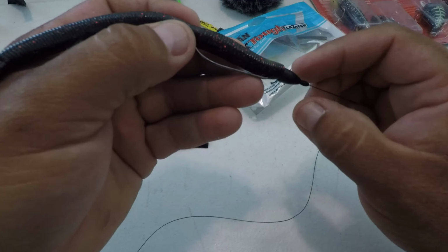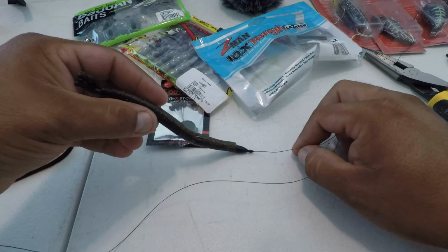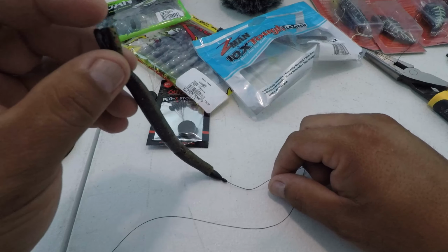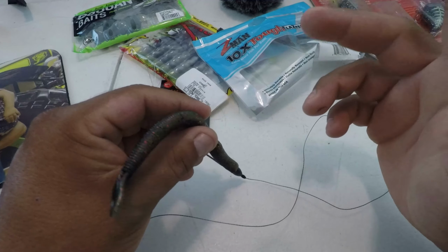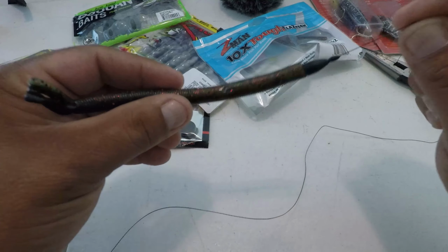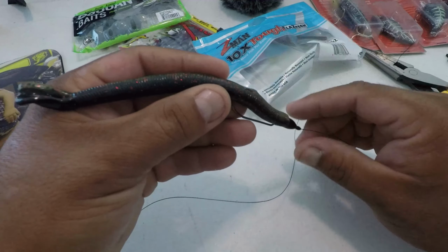What I like to happen is if you keep this real tight and you drop it in the water, it pulls that bait all the way down to the riverbed or creek bed or the bottom of the pond, whatever you're fishing. And it kind of just lets the back of the tail or the creature bait or whatever it is just hang there. The way I like to fish it is I just give it a couple pops, or just raise your rod tip, let it drop back down, and what that does, it just pulls your bait up and it takes it right back down and stops. So basically you're just hopping along the bottom. The fish just can't resist, guys. When they see that hopping along the bottom like that, they'll come and hit that bait.